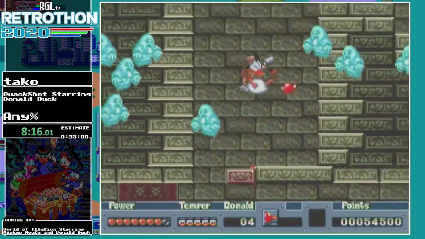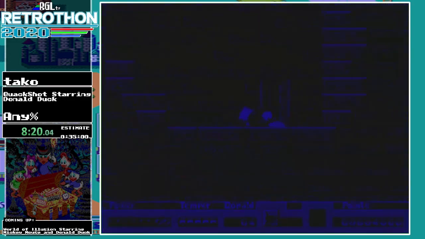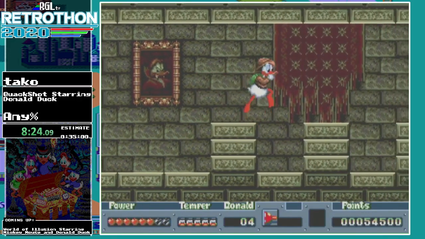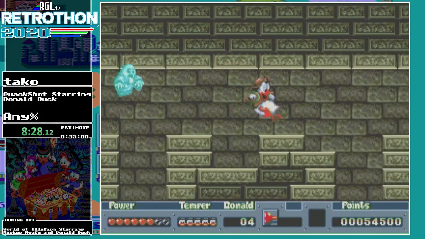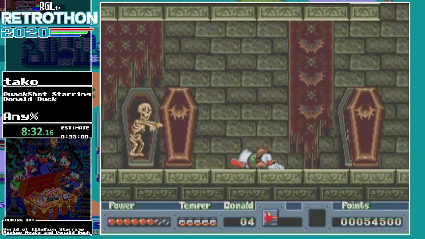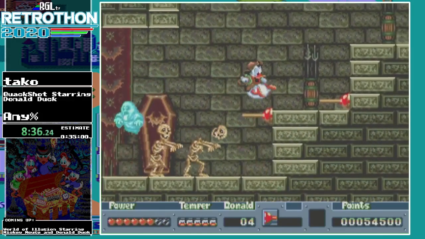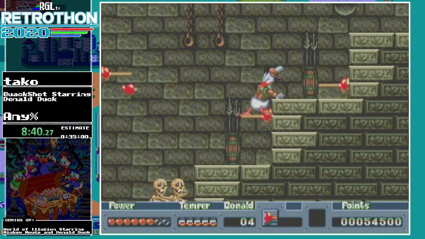Okay. These ghosts follow you around. They are RNG. Yeah, no drowning countdown, luckily. I really don't miss that music. And now comes a small skip in the game, if I can make this jump. Okay, let's use the safe strats.